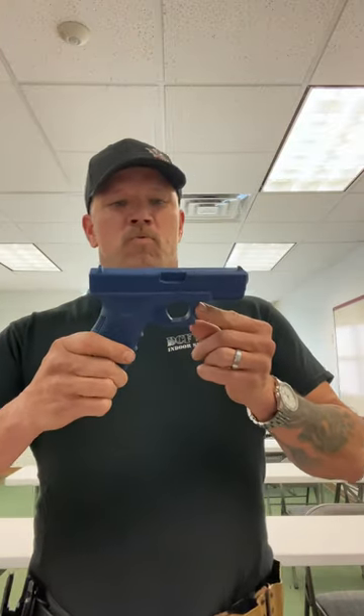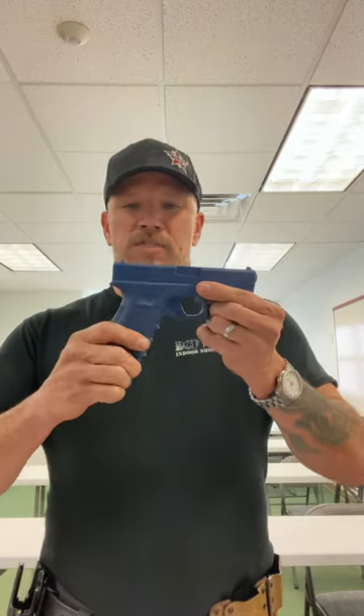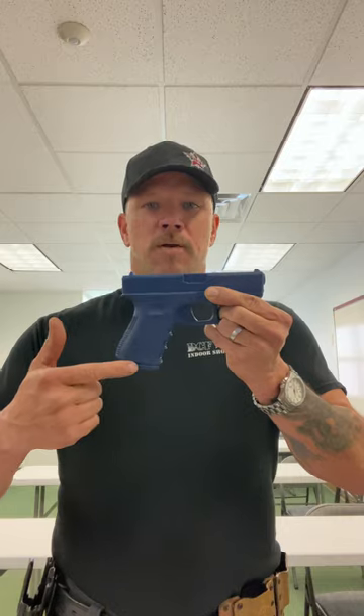To get started, we're going to talk about a few of the landmarks of this gun and why grip is important when shooting a semi-automatic pistol. Recoil has a couple of rules it's got to abide by — one, it's a form of energy, and like electricity it's going to follow the path of least resistance. The manufacturers on a semi-automatic pistol make their grip nearly — not perfectly, but nearly — perpendicular to the grip. So as I shoot this gun, the first weak link in this chain is going to be my wrist.